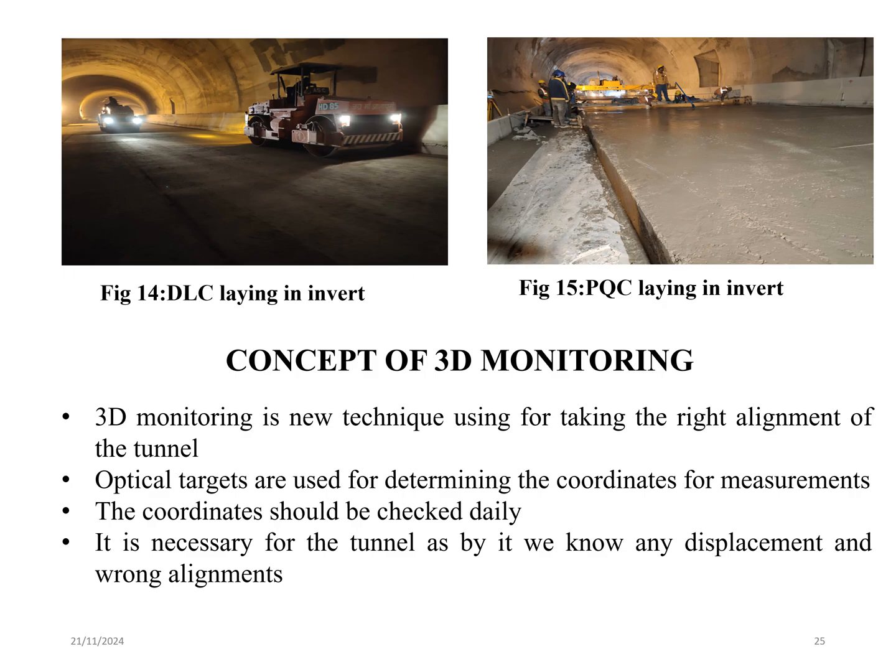Concept of the 3D monitoring. 3D monitoring is a new technique used for taking the right alignment of the tunnel. Optical targets are used for determining the coordinates for measurement. The coordinates should be checked daily. It is necessary for the tunnel as by it we know any displacement and wrong alignment.